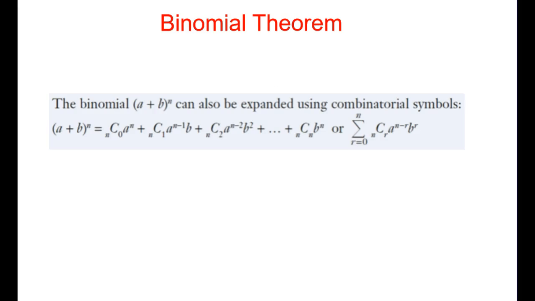This is going to look even more confusing than Pascal's triangle. This is the binomial theorem. We will work with combinations, that's a statistics idea, when dealing with the binomial theorem. Okay, so this binomial theorem says that we can expand using this summation notation. All right, nCr, that's standing for a combination, a and b standing for our variables. These values, nC0, nC1, nC2, those are going to be the same values that we can find in Pascal's triangle.